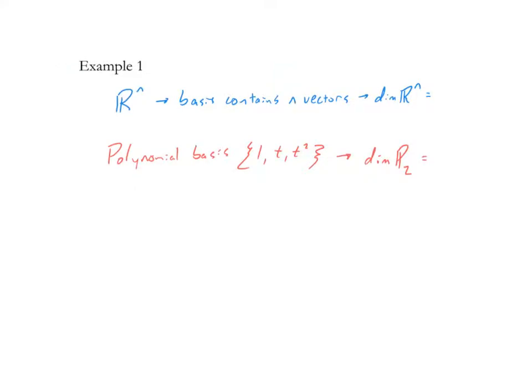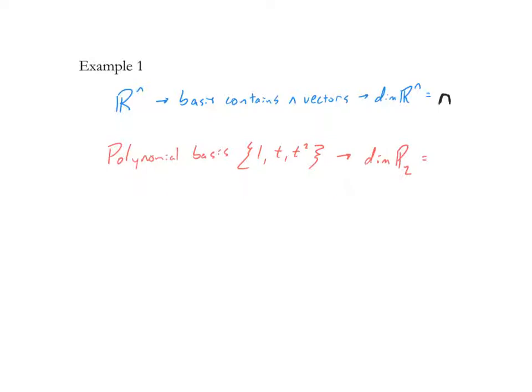Now let's keep going here. The first example: when we have Rn, R2, R3, R4, the basis contains n vectors. So the dimension of Rn is n. Hopefully that makes sense. We use dimension even outside of linear algebra class, when we talk about two-dimensional objects, 3 dimensions, etc. We are in a 3-dimensional space, right? We exist in R3 that has 3 dimensions. When you write on a piece of paper, you are writing in a 2-dimensional space, right? We use dimension outside of linear algebra, and it means the same thing inside of linear algebra.